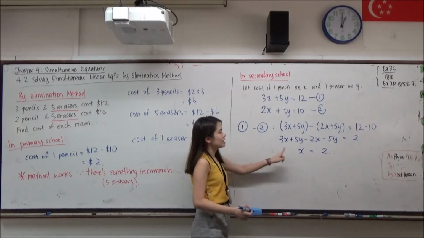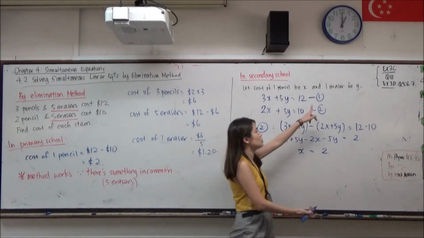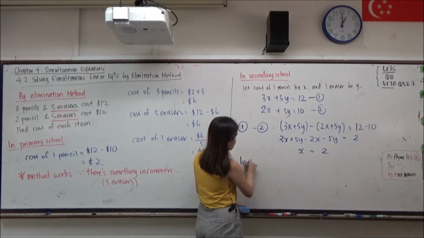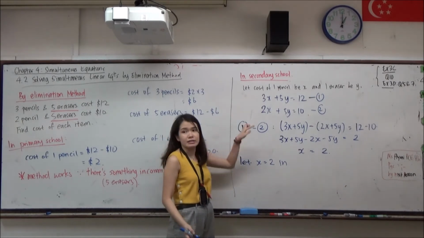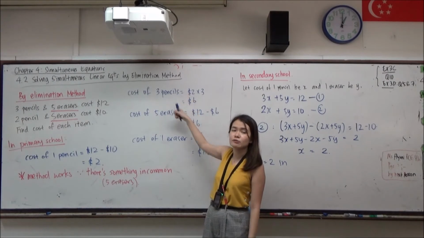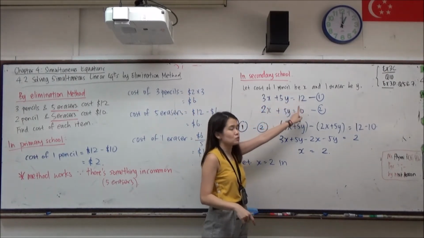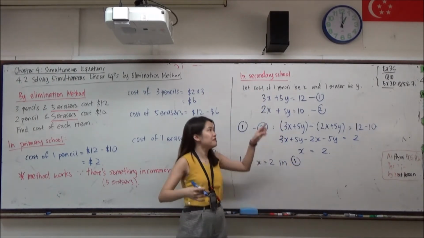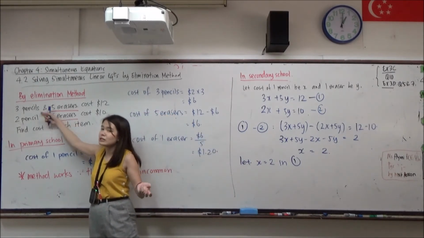Then after that, now that we have x equals 2 already, we need to find out what is y because we need to know the cost of one eraser. So we will substitute x equals 2 into any one of these equations, just like in this process over here, where I go and find the cost of 3 pencils. So in doing that, 3x plus 5y equals 12, I use the first equation. Technically, I can use the first equation or second equation, because over here, I can go and find 3 pencils or 2 pencils.